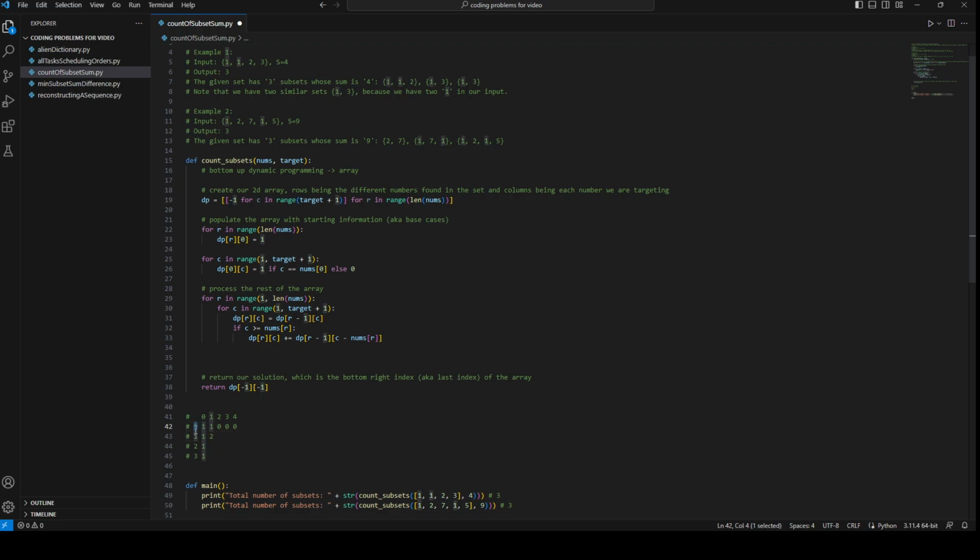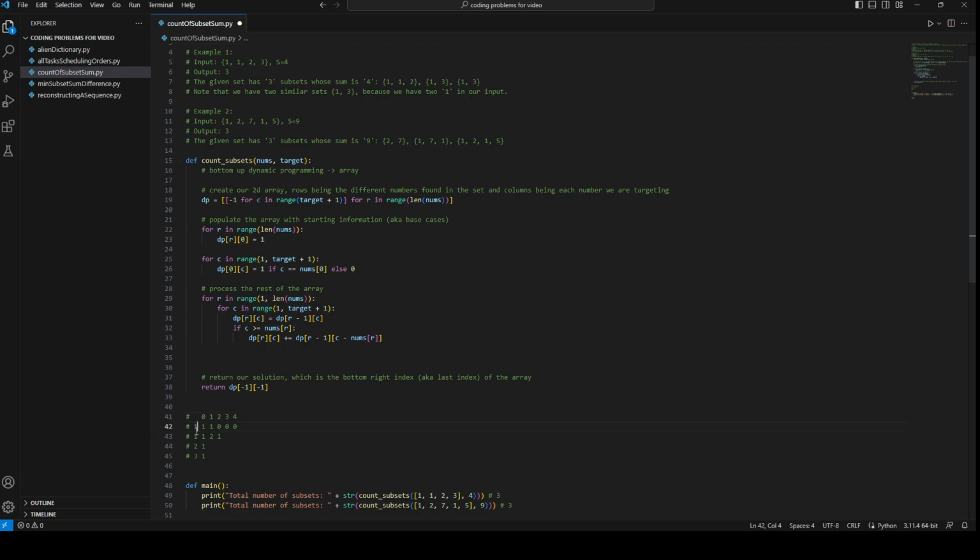Even though they're both ones, it's two different sets because we have two ones in our set. Same thing, we take the one above, and since it's greater than, we go up 1, left 1, because this is the number 1, and then we grab that number and add it, so it's 1, which also makes sense.